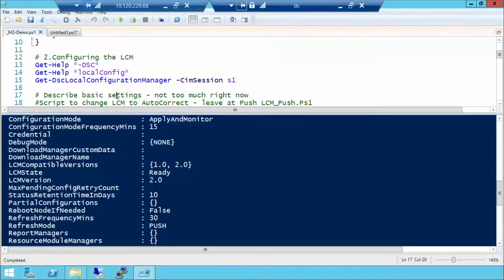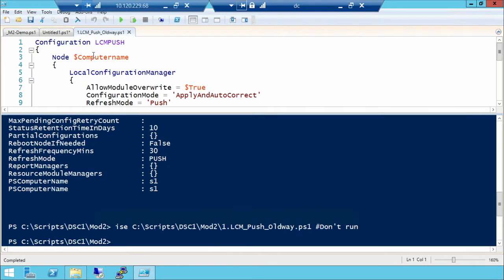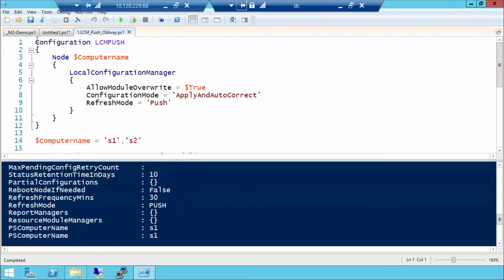So let's go ahead and bring up a couple of scripts that will allow us to configure the LCM. The LCM we can push scripts to, and you're going to see this on the internet, so I intentionally wanted to show you the old way of how one of these scripts might look. I don't want to spend a whole lot of time on it, but I want you to see some characteristic differences. When PowerShell v4 and DSC came out, you would write a configuration and give it a name, the node that you wanted to send it to, and then you would put in that you wanted to configure the local configuration manager, and we can start to change those particular properties, such as the configuration mode. I want them to apply and autocorrect.